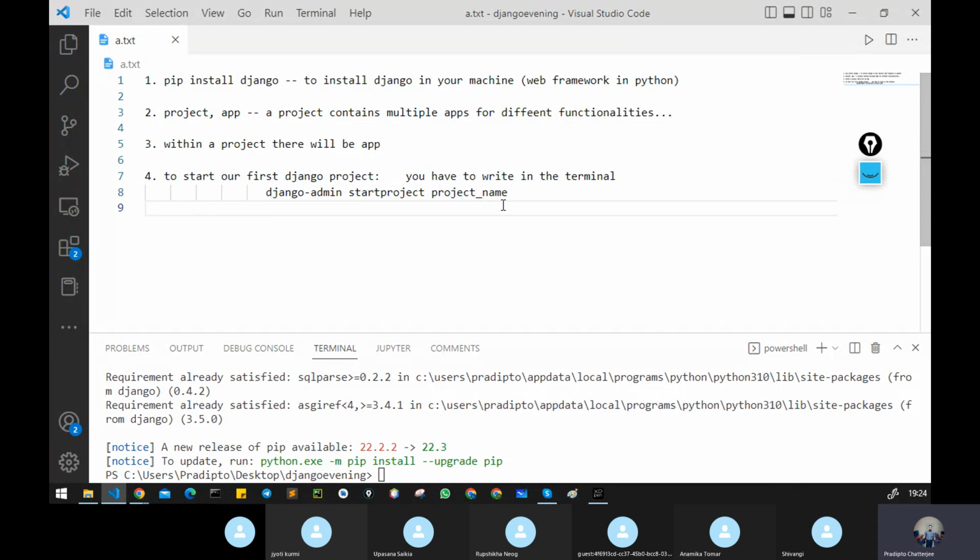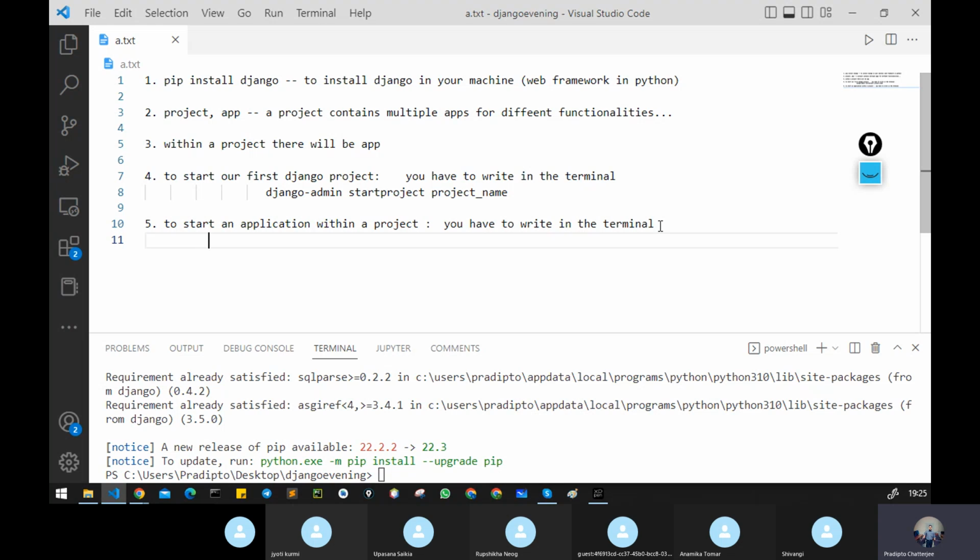Now, to start a project, you have to write this one. Similarly, to start an application within a project, you have to write in the terminal. So I'm just copying it from here and pasting it right here.